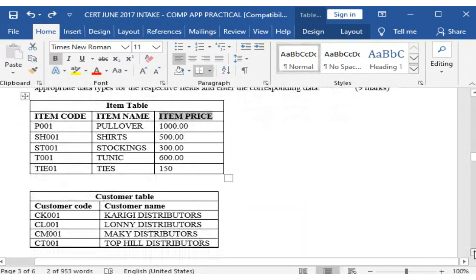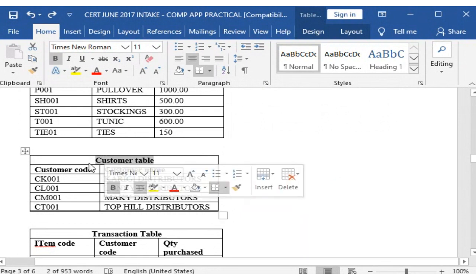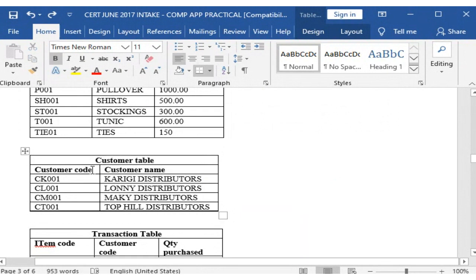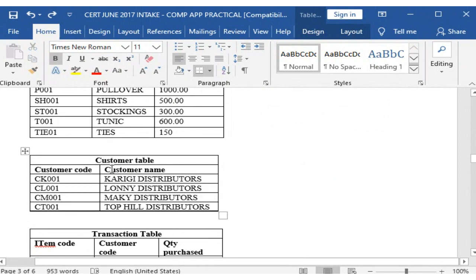This is our table number 2. Can you tell us the data type it's going to take in this table? Customer table. Can you talk? Michelle, can you hear me?